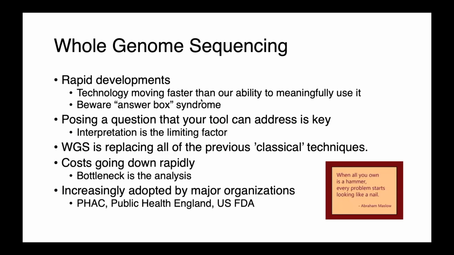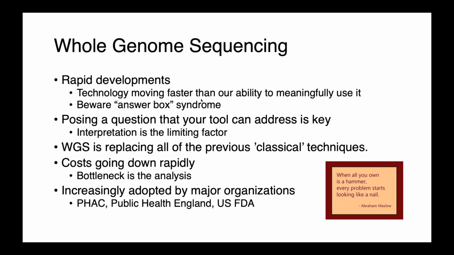So whole genome sequencing is obviously a very rapidly developing technology. In some ways, I think it's moving faster than our ability to meaningfully use it. It's sort of a hammer looking for nails. And we need to be careful of sort of the answer box syndrome, thinking we can just sequence everything and get a quick and easy answer. I think we're getting there, but it's going to take a bit more time, and expertise is still really required to meaningfully analyze this data.